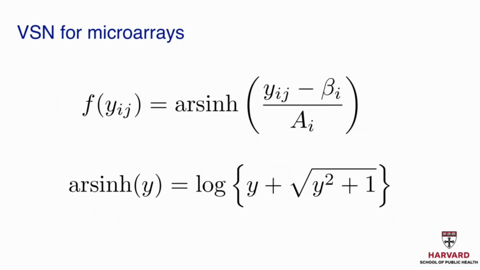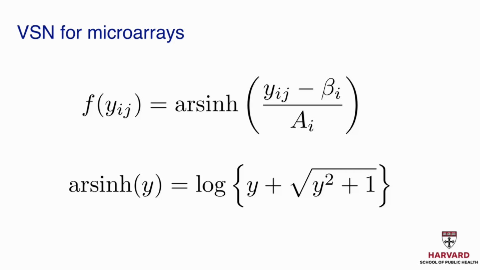In VSN, this approach is applied to the microarrays where you have this additive component and this multiplicative component. If you do the math for that model, we end up with the hyperbolic arc sine of the data minus the estimated background level, divided by the gain. Unlike the log, where we run into trouble because this number can be negative, with the hyperbolic arc sine that's not the case. That function is actually similar to the log, especially for large values of y, where these two converge. But for low values, it is quite different, and it has the advantage that it doesn't fan out as y approaches 0.